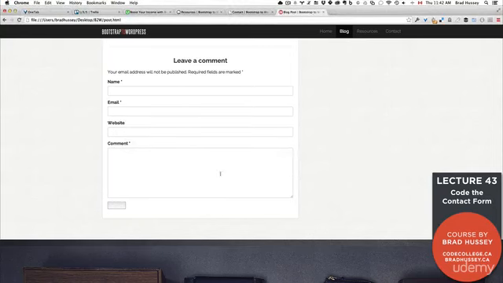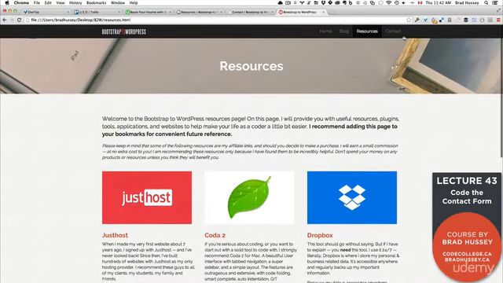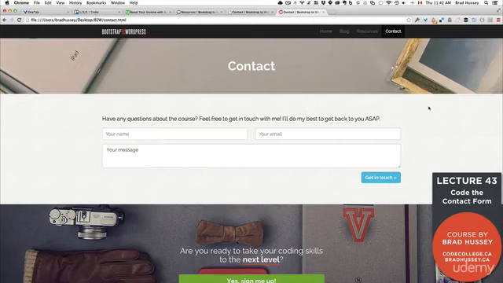Give it a quick look. There we go. Nice and decent. Now back to our overview. We have our resources page. Looks good. Contact page. Looks good. All right, now what we're going to do is jump into WordPress. We're going to download WordPress in the next lecture, and we're going to get started. Dive in head first, shall we?